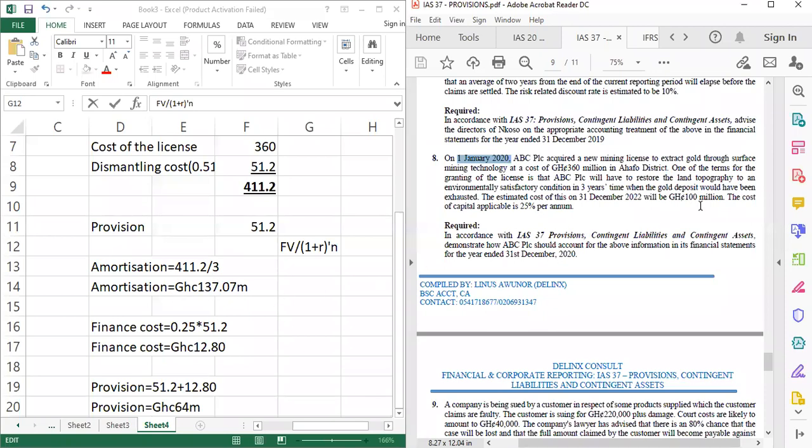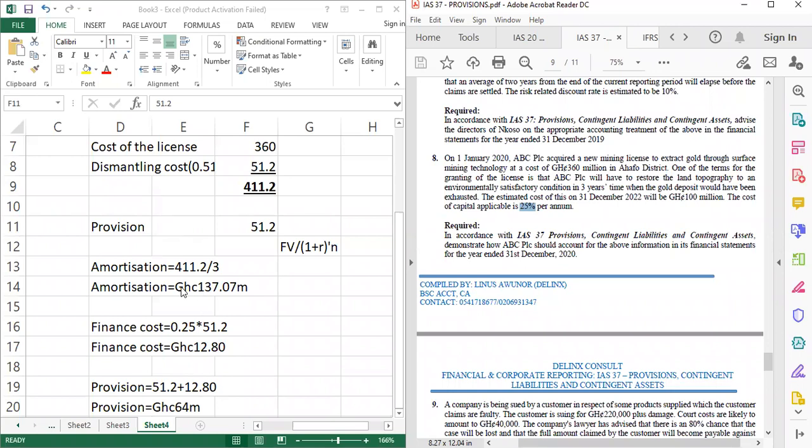Then what will happen is that the amount that we are going to pay in the future is 100 million, but we are making a provision for 51.2. So what we do is that at the end of every year, we find the interest that we are paying on this one, which we call the finance cost. So at the end of every year, you use the cost of capital to find the finance cost, or you increase the provision by the cost of capital. So for you to do that, you find the 0.25 times the provision, which is 51. So if you do that, you are getting 12.82. This is a cost that you are incurring because you present valued this particular amount. So you go and add it.